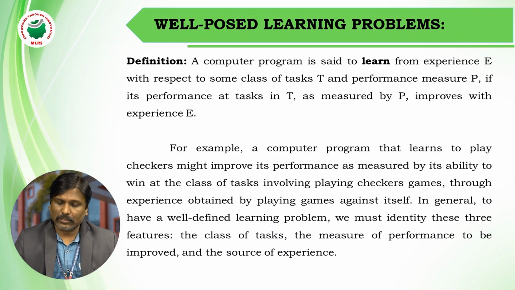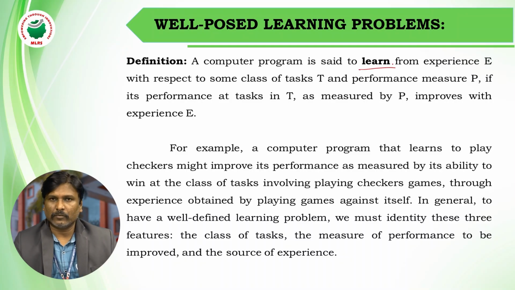So before that, what is the definition of learning? How are we going to learn a particular task? A computer program is said to learn from experience E with respect to a class of tasks T and performance measure P. So experience is denoted by E, performance by P, and the class of tasks by capital T. We have to learn this program based on these three attributes: experience, task, and performance.